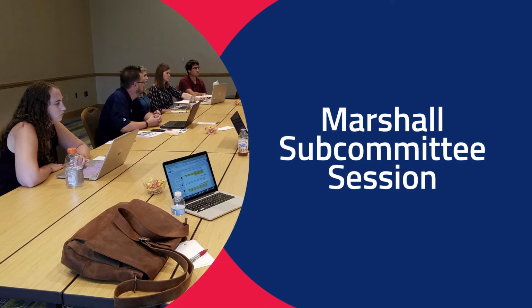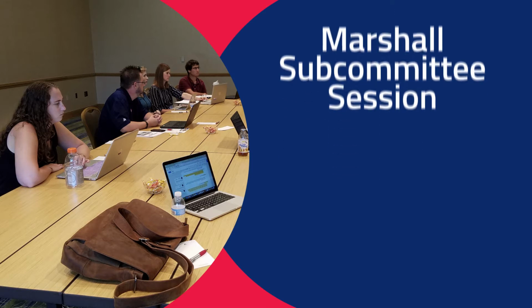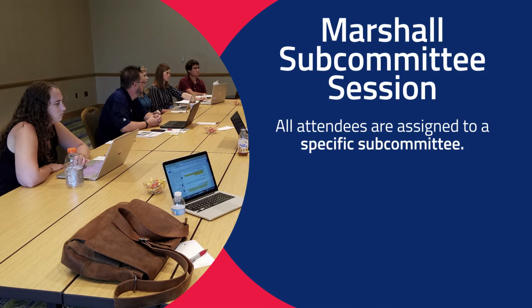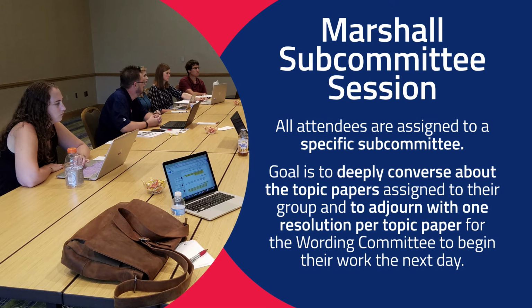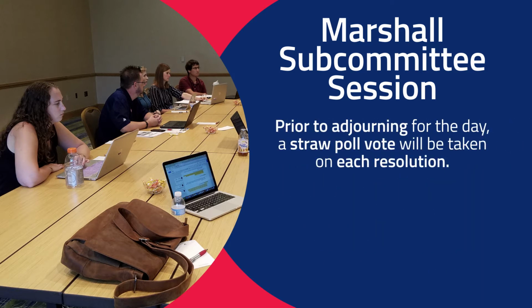The meeting then transitions to the Marshall Subcommittee session, where all attendees are assigned to a specific subcommittee. The goal of the subcommittees is to deeply converse about the topic papers assigned to their group and to adjourn with 1 resolution per topic paper for the wording committee to begin their work the next day. Prior to adjourning for the day, a straw poll vote will be taken on each resolution.